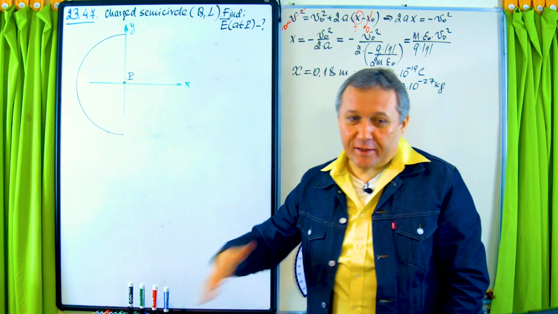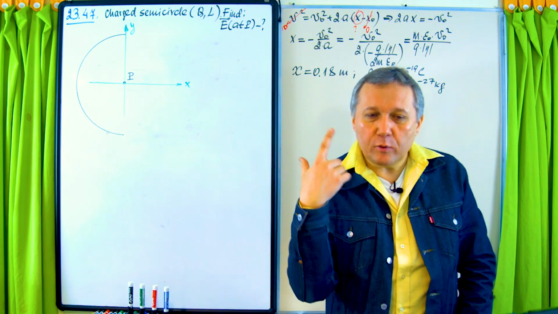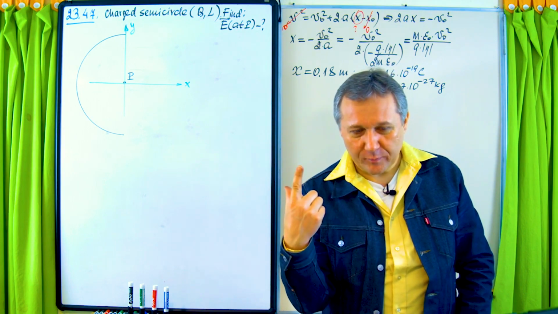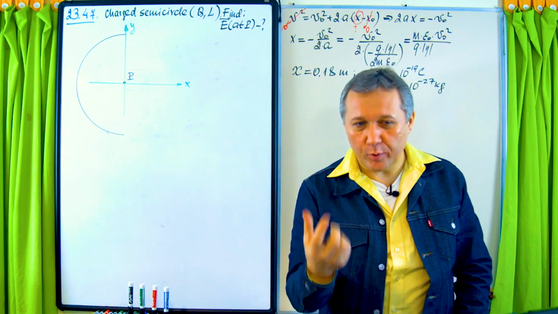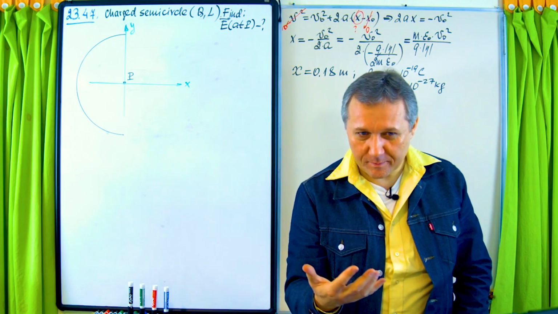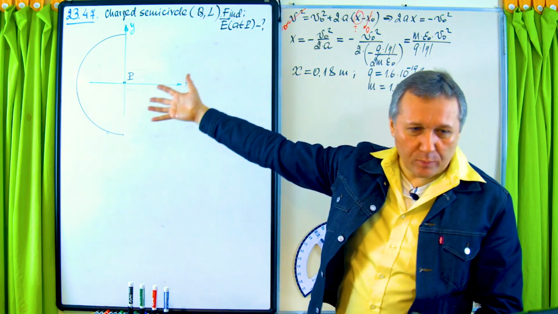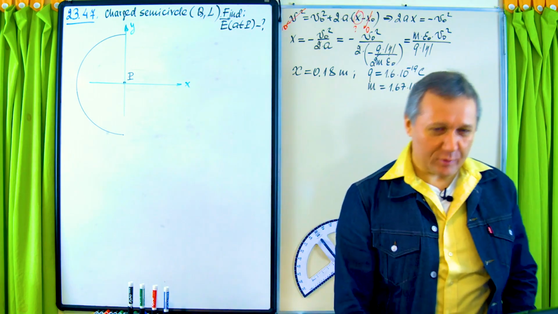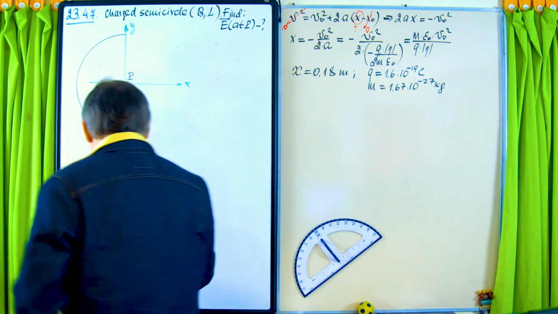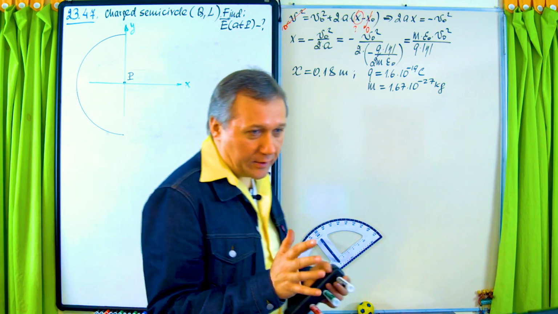Again, like I told you in the lecture, right now we have only one expression, one formula, which we can use: the formula for the electric field created by a point charge, nothing else. So we have to use that somehow, and that is definitely not a point charge. It's a rod. Actually, now we can call it a semicircle. And the beginning is typical, as I told you in the lecture.